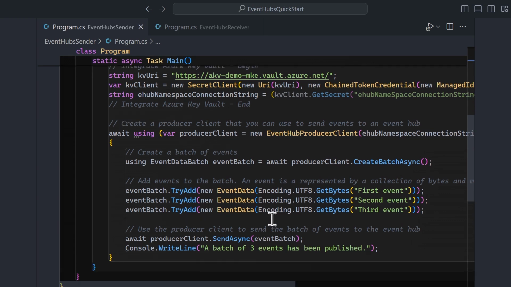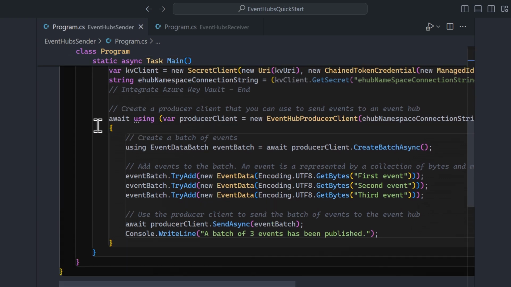Now we will create such a producer client that we then use to send the events. The producer client can only send events, it cannot receive them. What we do locally is create a batch out of 3 different messages. There are different ways of sending; you can do distinct events too.